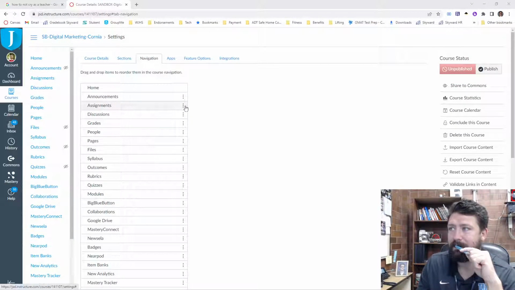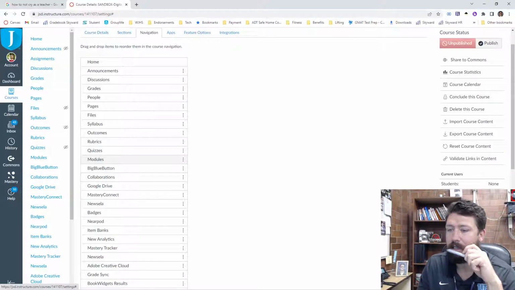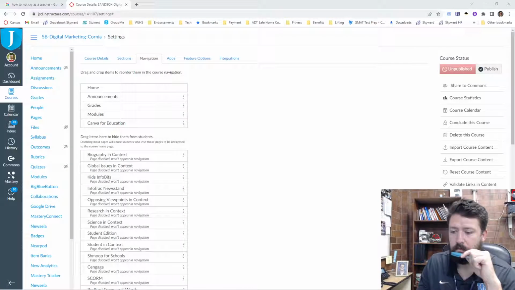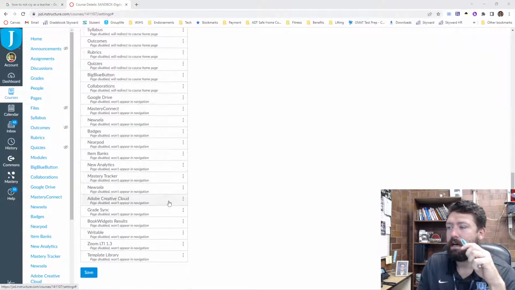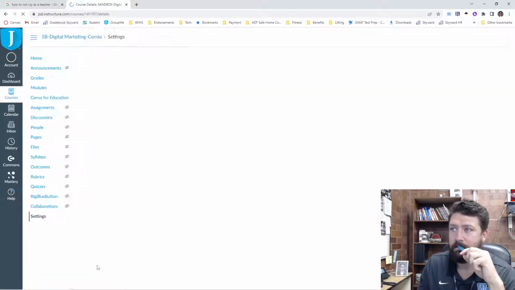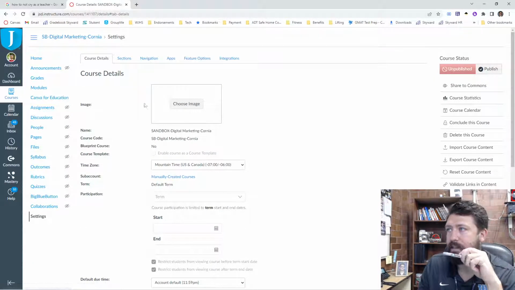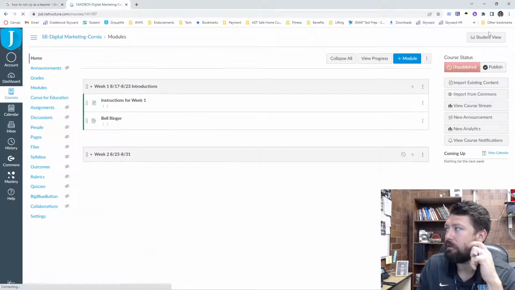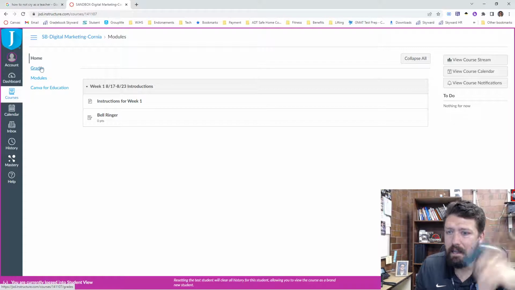You click the 3 dots. So if I don't want them being able to see something, 3 dots disable, or I can manually move them down or move the order that they're in. So again, I'm gonna do that real quick while you guys just sit there. Okay, so I went through and I removed all the ones I didn't want. If I scroll down, I gotta make sure I hit save. So now on the left-hand side, you can see all these different eyes with the slash through it. And then again, if I click on student view, there we go. Then you can see a lot less options on the left-hand side, right? So students aren't overwhelmed.